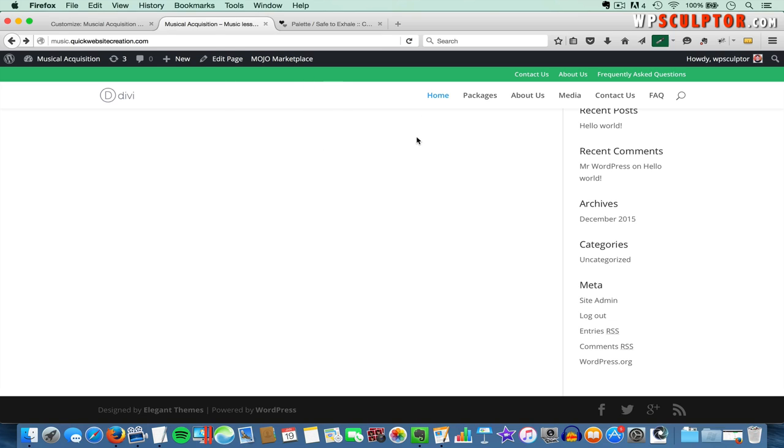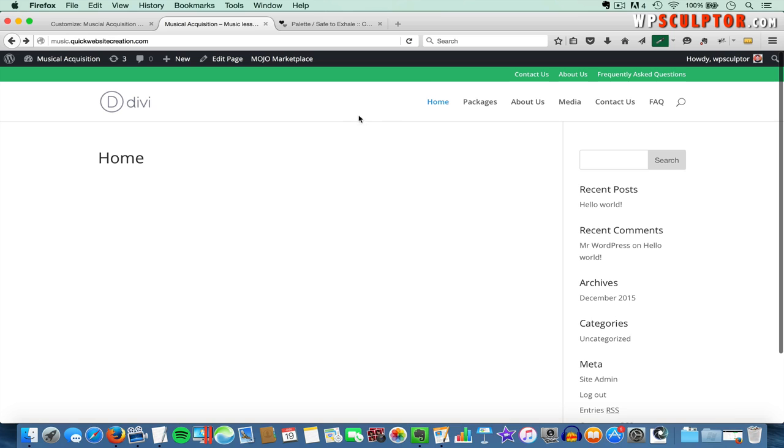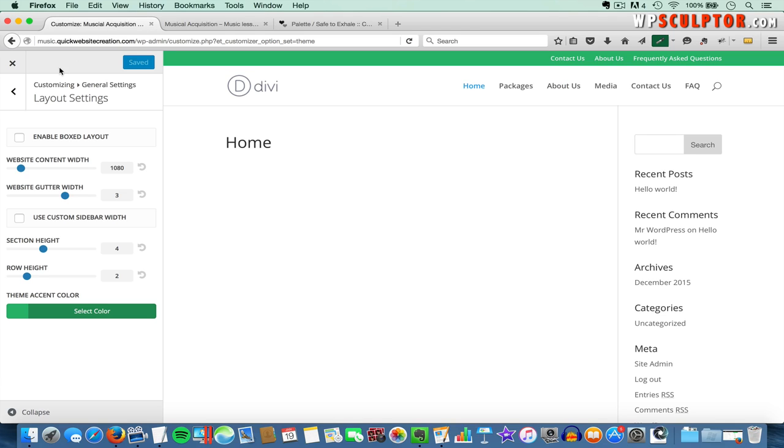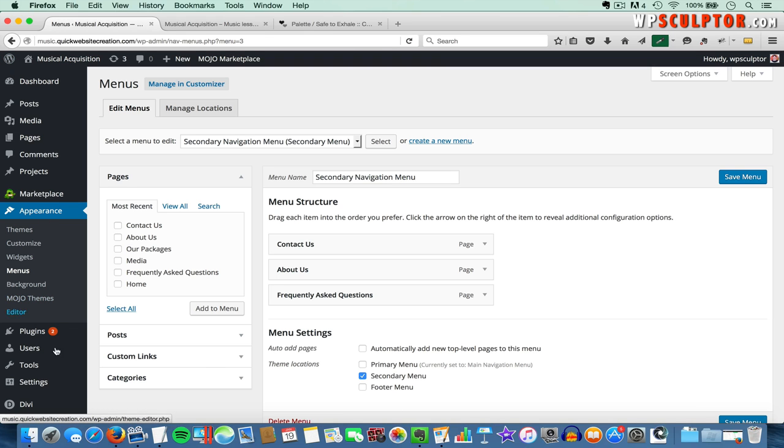And the first thing I want you to notice, if I scroll up all the way to the top, notice that our header is full size. And when I scroll down, it remains fixed on the page, but it gets a little bit smaller. And this is a completely optional setting. And I want to show you how to access the fixed navigation settings. So to do that, we're going to go back to the back end. And I'll exit out of this to be taken to the main part of the back end. We're going to hover over Divi, and click on Theme Options this time.